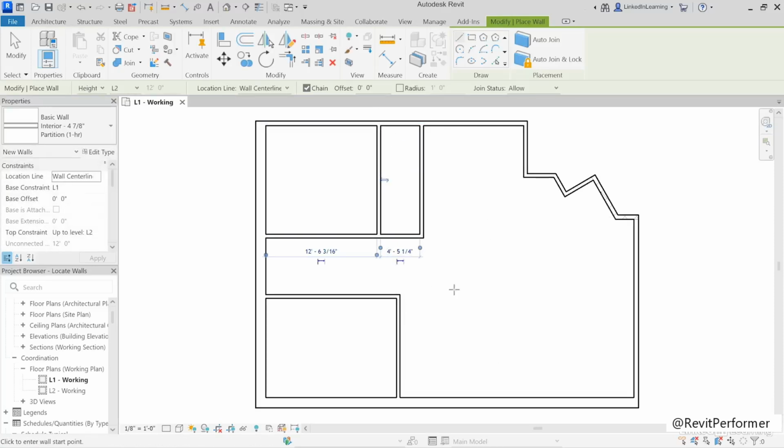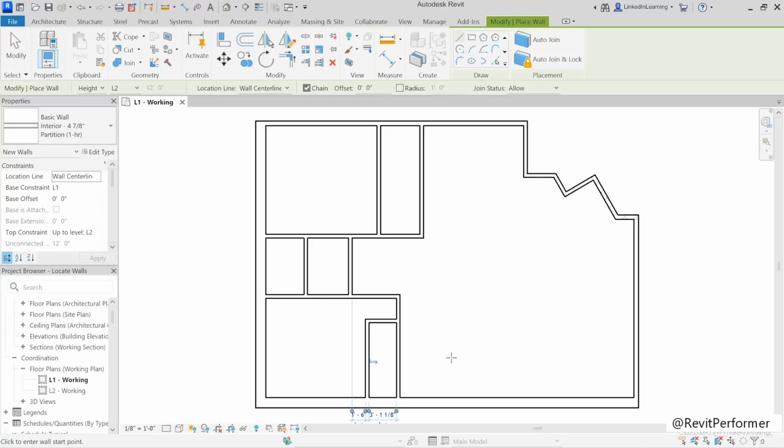So at the top of the plan, we're going to have a bedroom with a small toilet room next to it. We're going to have a walk-in closet right here, and then another toilet room here. And then for this bedroom down at the corner, we're just going to do a little L-shaped wall there to create a closet. Now, you'll notice that I didn't pay any attention to the exact positions of where I placed those walls. That was deliberate.